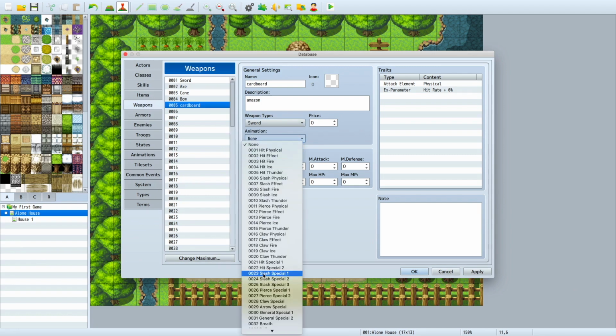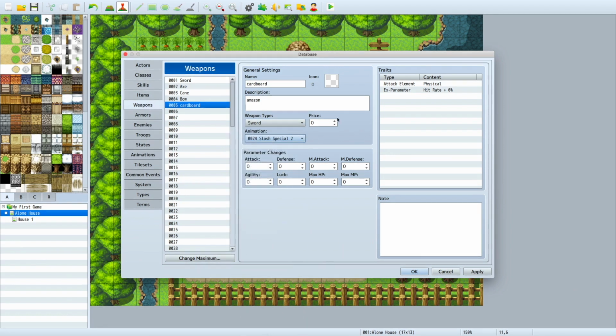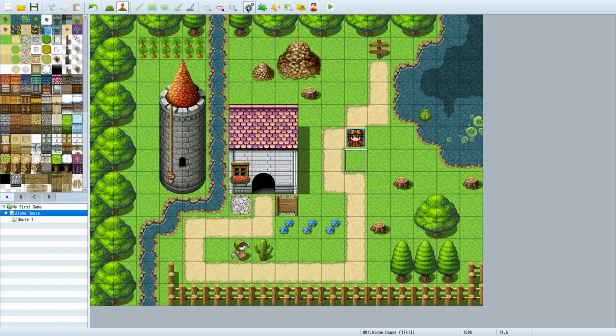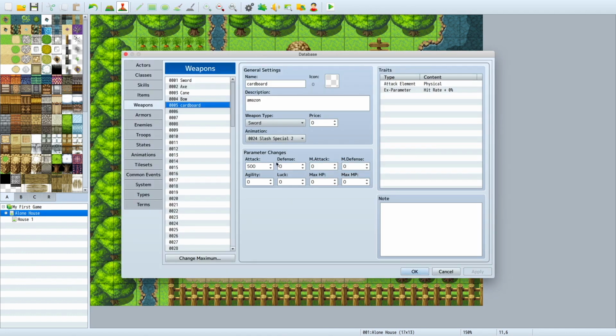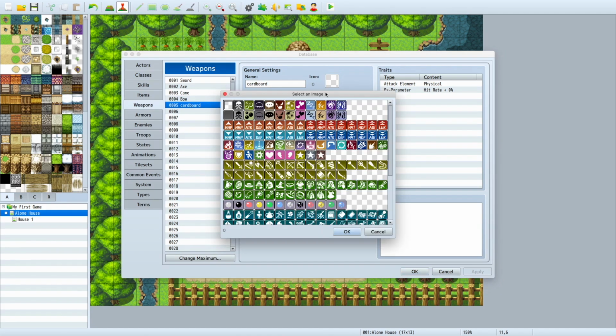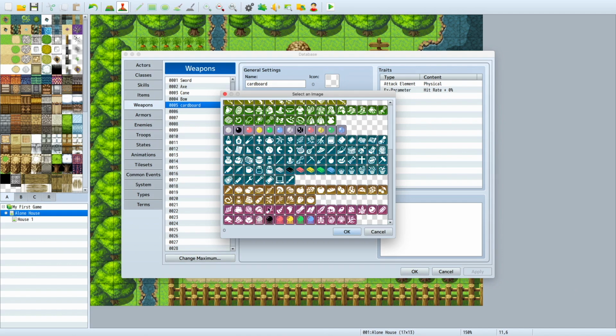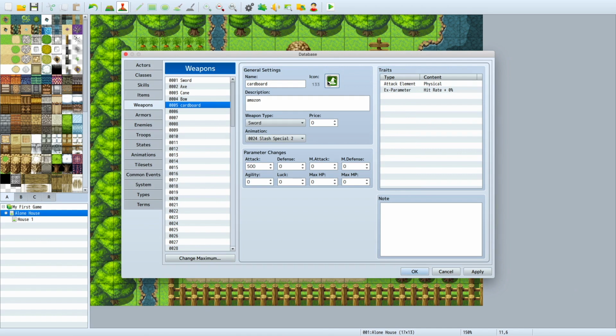Animation, we'll do a slash special. You can choose whatever you want. Price 0. Attack, let's just make it 1,000. You can make whatever weapon you want, to be honest with you. 500 is maxed out. Icon. Let's choose this little wizard hat. That was cool.